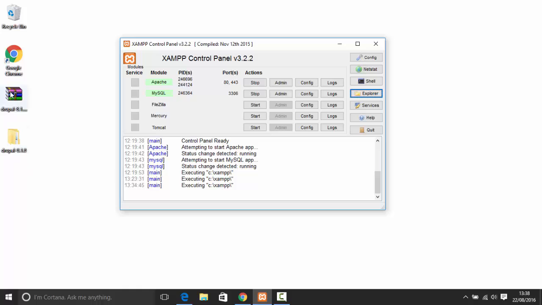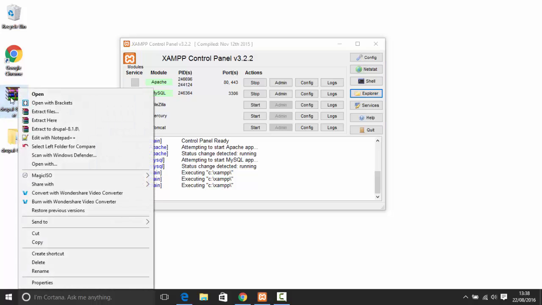And then what you want to do is right click it once you download it. This file is going to show up in your downloads folder, by the way. I just copied it out to my desktop for the sake of showing you. And then you can go extract if you have WinRAR, or if you have Windows 10 and you have downloaded the zip file, it will say Extract All, and we have an option there for that.